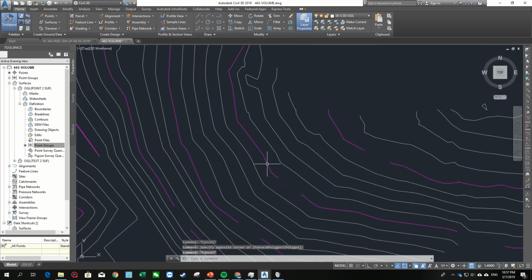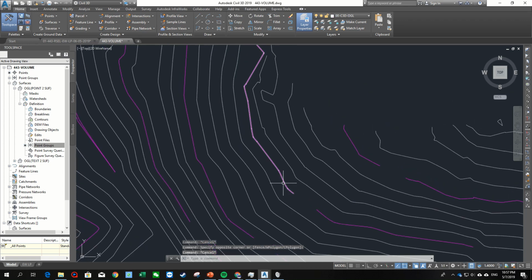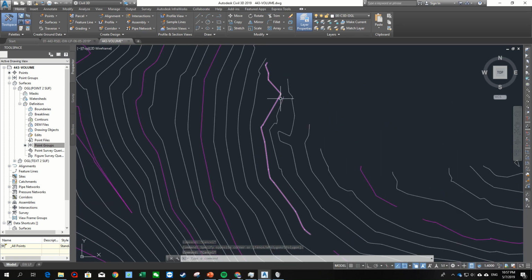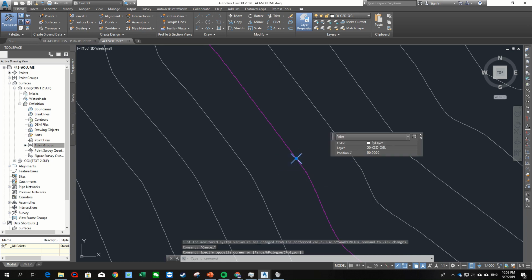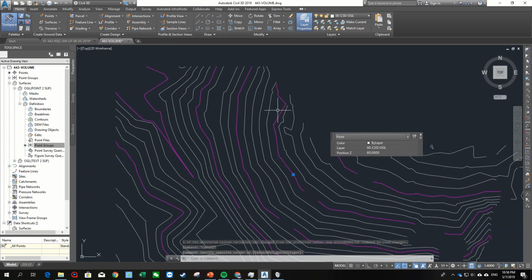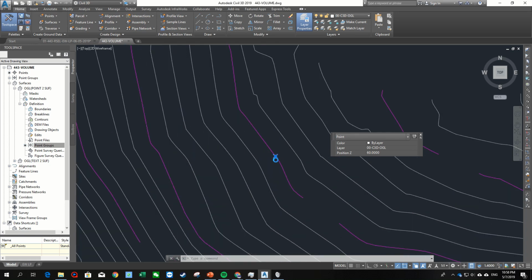For each contour line, it have a specific value, which means if I use a point, I create a point on the line. I have to click snap it on the line, and then you click on the point, you will find that it's on 60, which means this contour is at 60 and this one is correct.